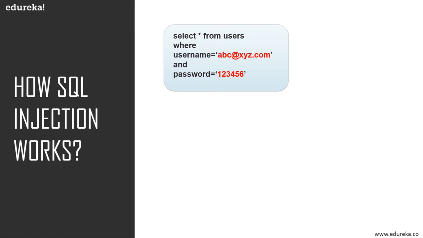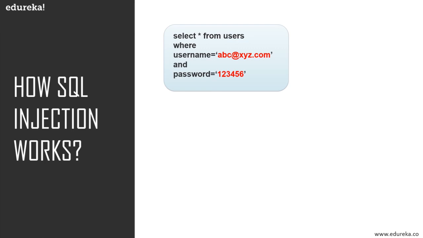Now, like I told you, if this SQL query returns true, then the login is successful. And if this SQL query returns false, then the login is unsuccessful. So a SQL injection attack is a web-based attack where we manipulate this SQL query in order to always return true, even if we don't know the username or if we don't know the password. Now the question is, how can we do that? To do that, we'll be using something called an OR logic gate.